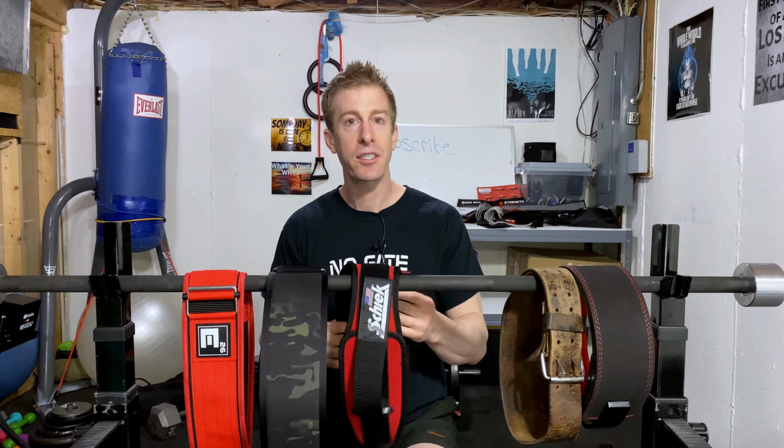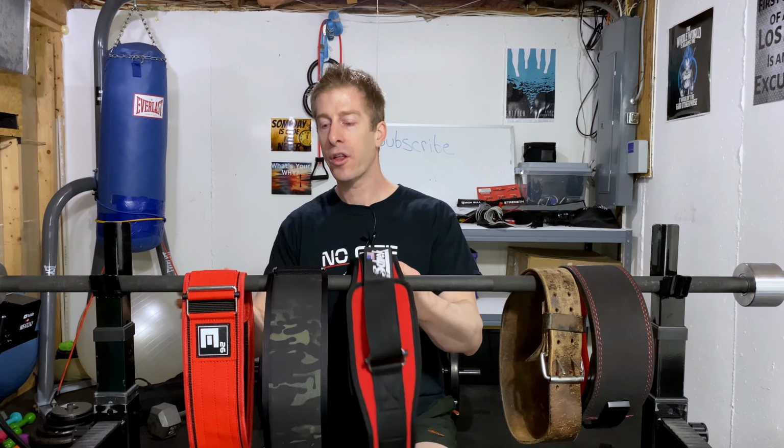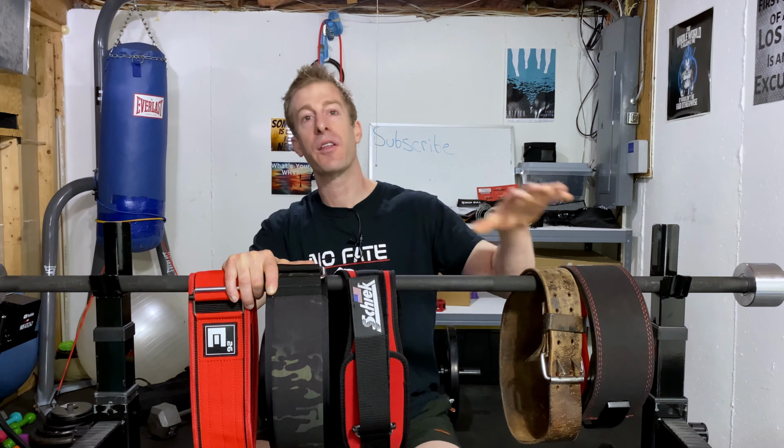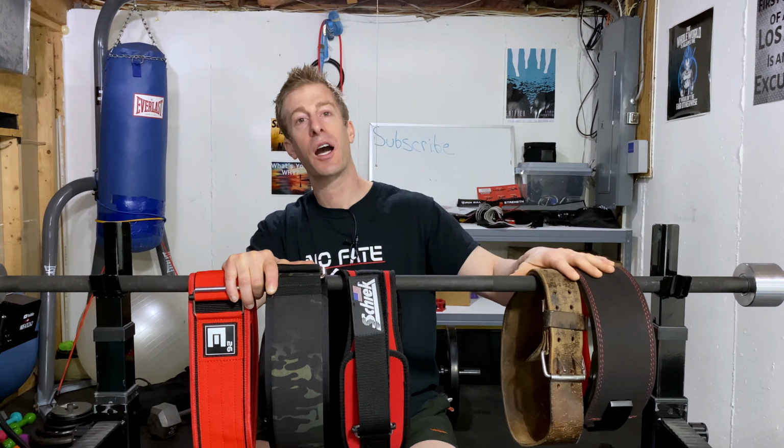So again, makes it super easy to put on and come off. What are the cons on these? With any yin, there is a yang. So obviously these nylon weightlifting belts are traditionally less money than their leather counterparts, but they do go bad. They don't necessarily last a lifetime.